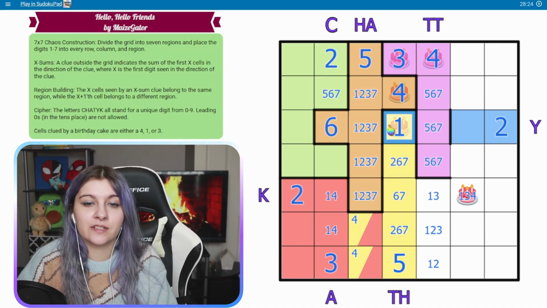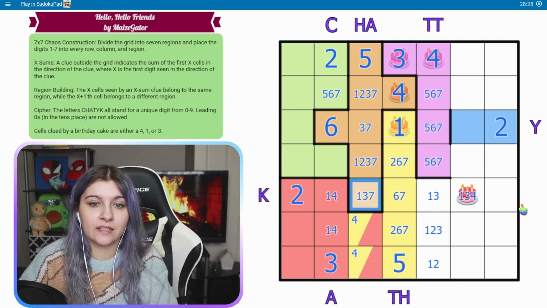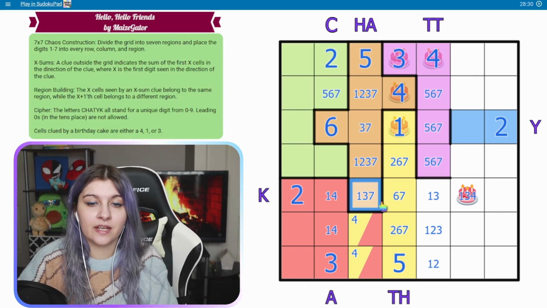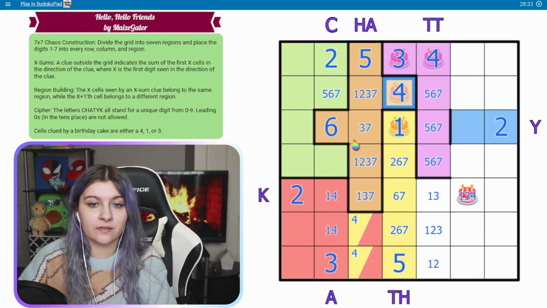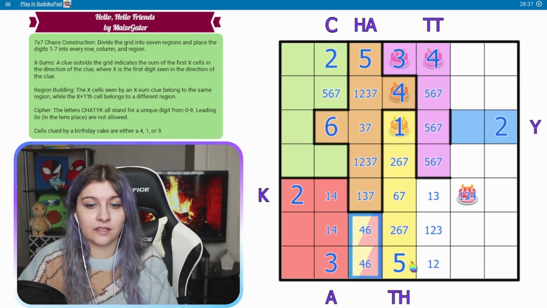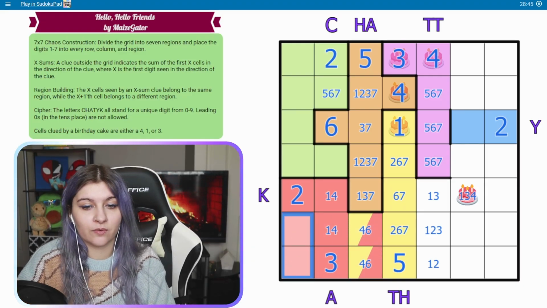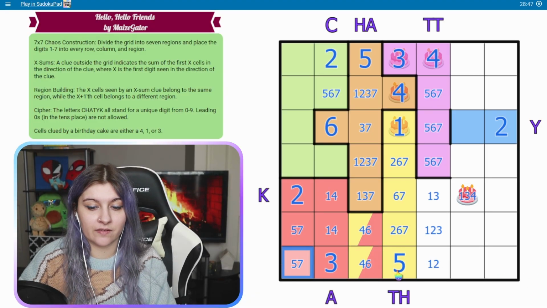This order doesn't matter aside from taking out the digits that these see. I don't think I can say anything about the order though. It also means that this is going to be a 4, 6, meaning the 4 is yellow and the red is 6. So this is a 1, 4. This is a red 6. This needs to be a 1, 2, 3, 4, 5, 7. This can't be a 5, so this is a 7 and this is a 5. Perfect.